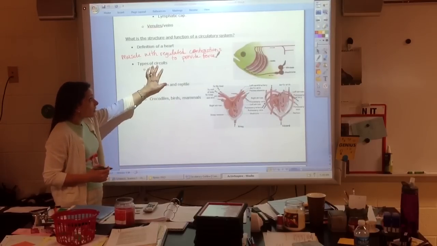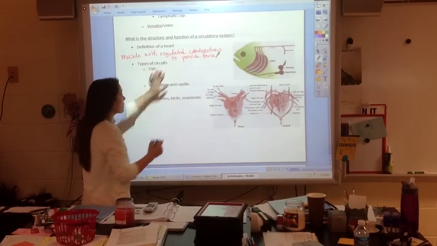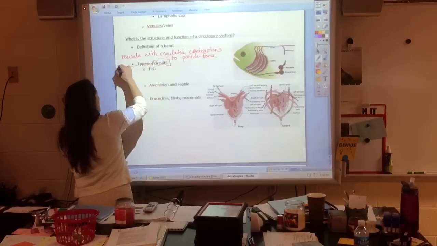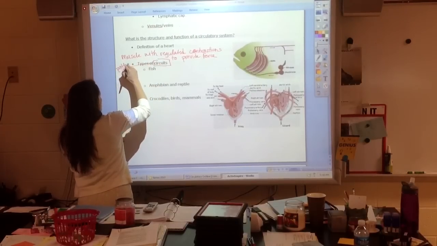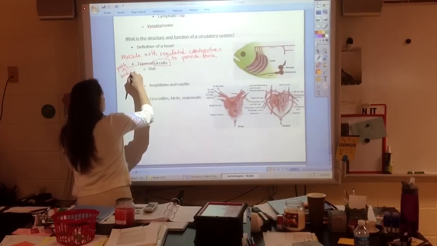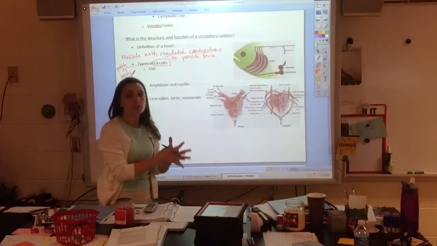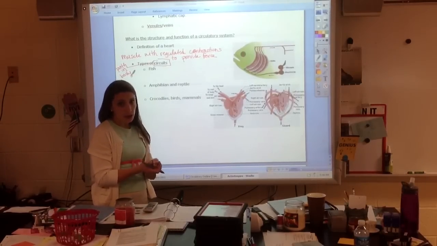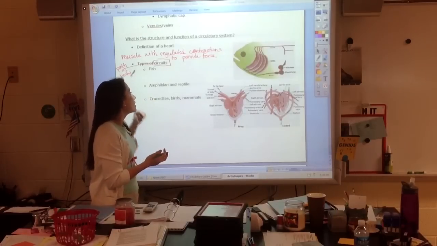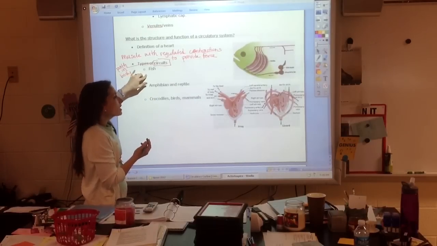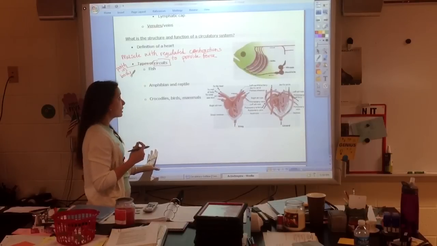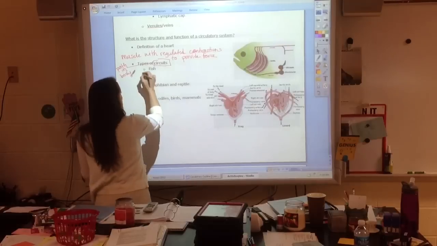It turns out that this movement is called a circuit. So the circuit is the path in the body. So when the heart pumps, where is that blood, where is that fluid going? And we call that a circuit. What we're going to see is the evolution of what's called a double circuit. So fish are going to have a single circuit.